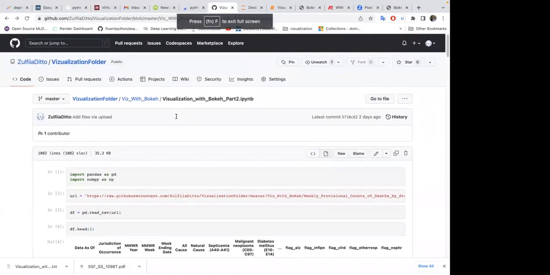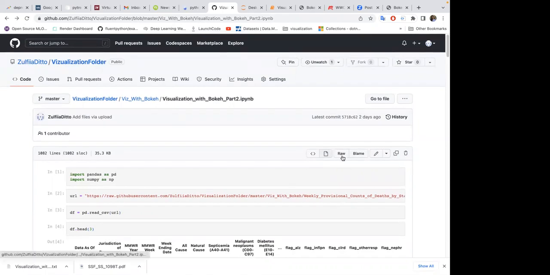It's publicly available on GitHub. Then, if you want to follow along with me, you need to download this notebook and open it in Jupyter Notebook. Please do not open it in Colab because it will not work. We're going to display everything in a web browser, and Colab doesn't like it.